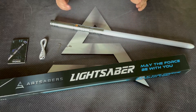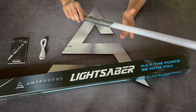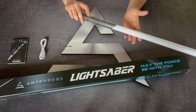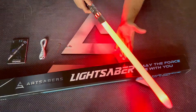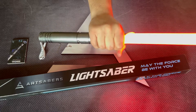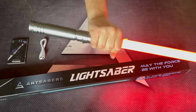Now let's go through all the heroes, sound fonts, and Smooth Swing. Twisting the heel to the left, you can switch the heroes. Twisting the heel to the right, you can enable or disable the Saber. The High Ground. Bear in mind, you can also enable the Saber just by pressing the button. Look how responsive the Smooth Swing is — whenever you move the Saber, you get a response from it.